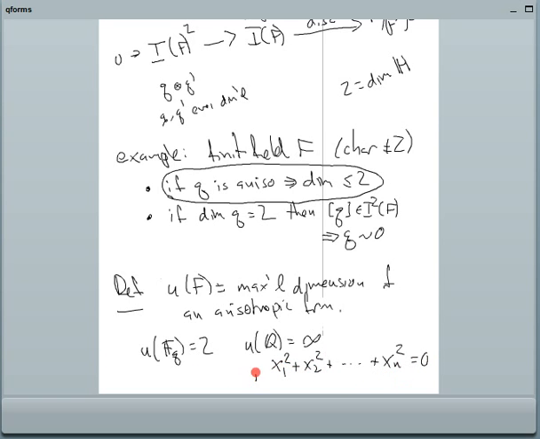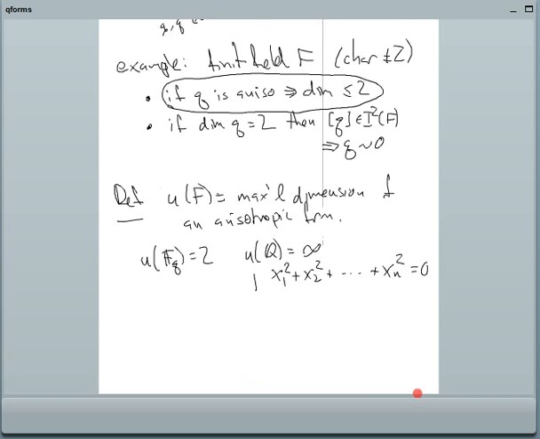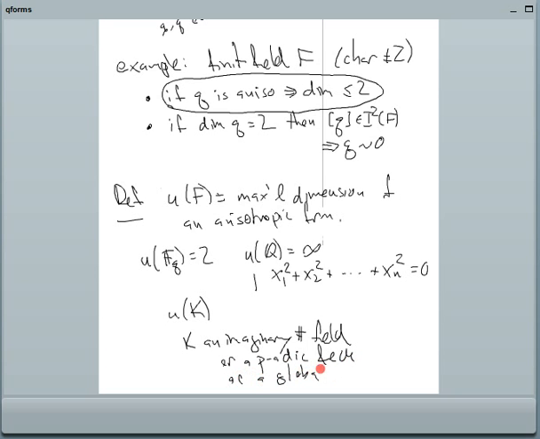On the other hand, if you're interested in arithmetic things, all hope is not lost, because it turns out that the u-invariant of, let's say, K, where K is an imaginary number field, or a p-adic field, or a global field, still has a very constrained structure on the size of quadratic forms, so long as you stay away from the real places, the fact that you have orderings on your field and things that are positive.